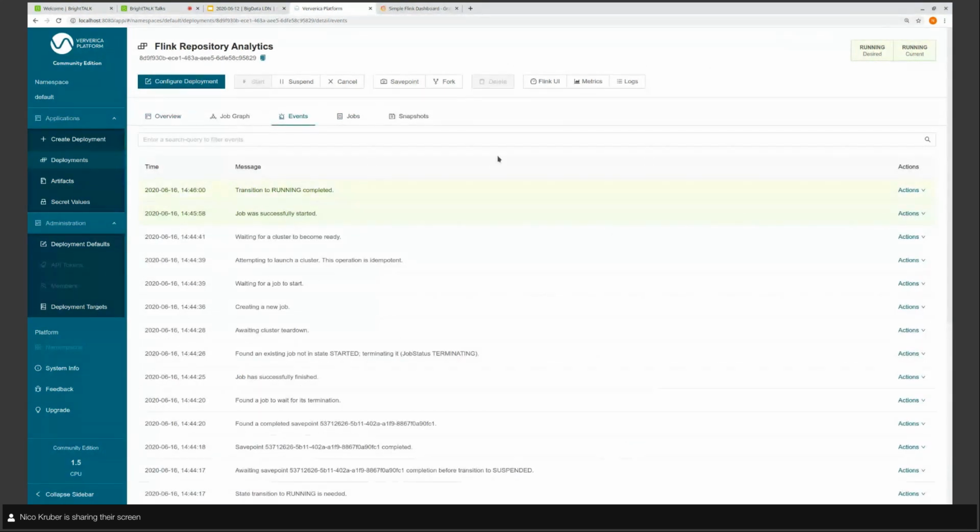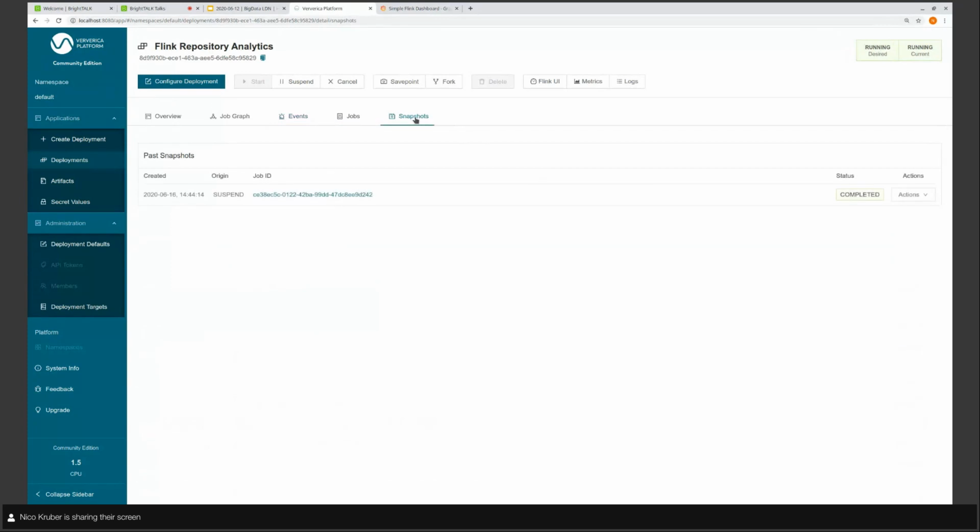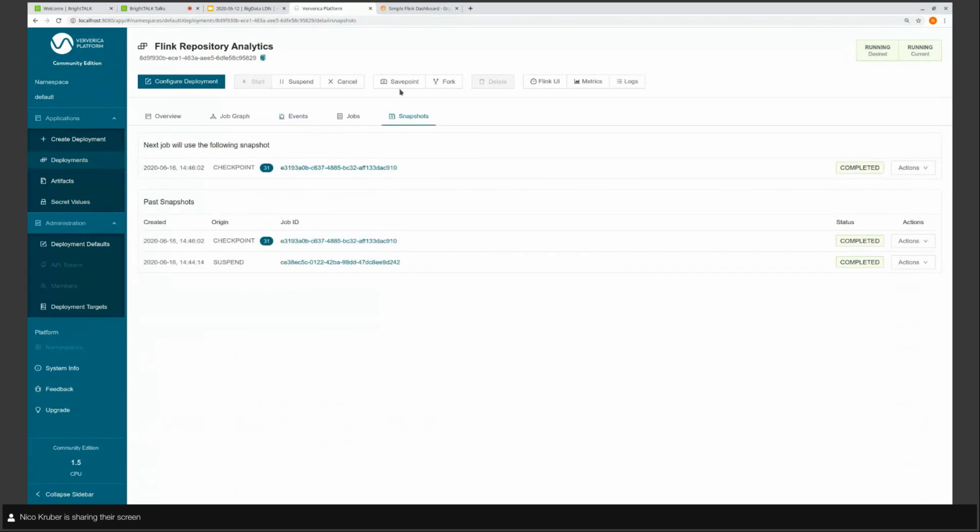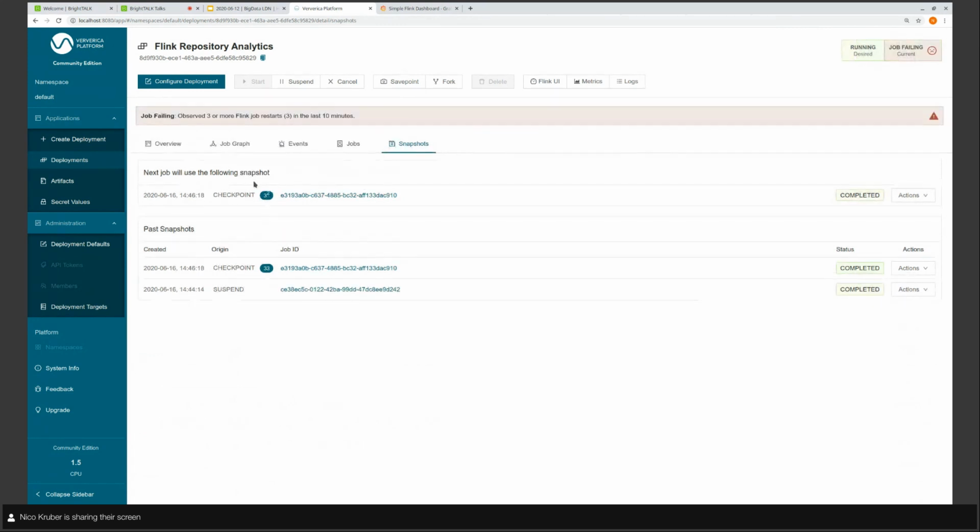It got into running. I can create new save points manually, but we'll also see those checkpoints of fault tolerance being done over time. But oops, what did we see? Now the job is failing. So we enabled a new feature. That feature is misbehaving, and if something is crashing, then Flink will restart the job.